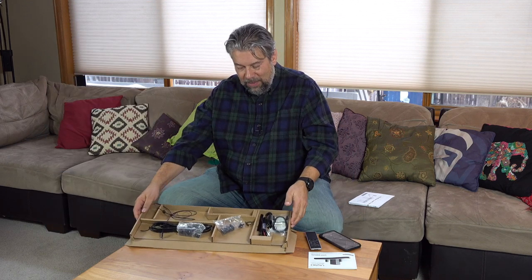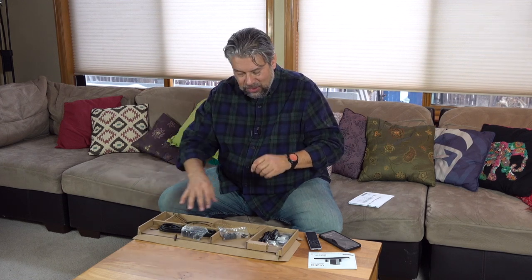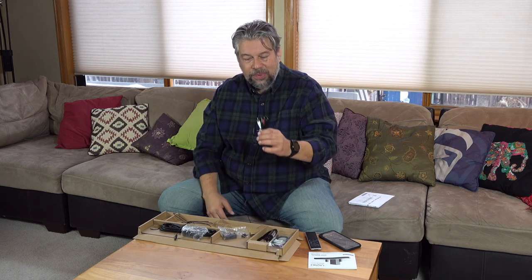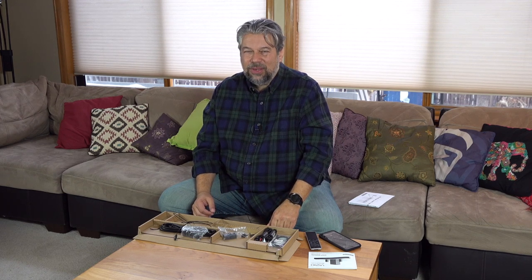There's not much cabling needed. There's a sort of decaying value of how you can hook your TV up to your soundbar. The optimal is using that HDMI 2 ARC cable, which is included — not the most attractive thing aesthetically, but it gives you great results. If you can't do that, use optical. And if you can't do that, there are other ways all the way down to AUX with a component out from your TV. That won't give great results, but compared to built-in TV speakers, this soundbar is still going to blow you away.